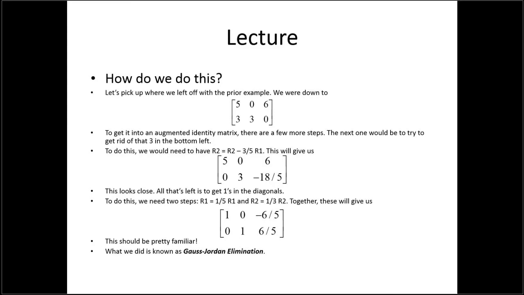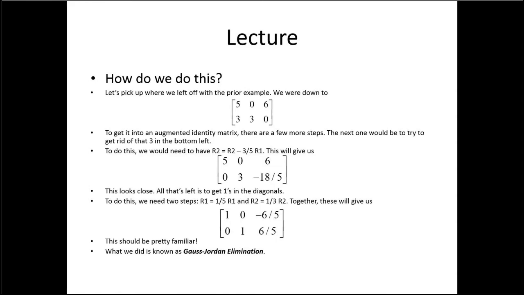Again, that's the reverse order of what I did on the page, but you can see it both ways. And this is also a good time to explain that there are definitely more than one ways to get from point A to point B here. A lot of you could get there in completely different directions and still not be wrong with the approach. This is very results oriented, so it really matters what you get to at the end. At the end, you want the ones across the diagonal, the zeros everywhere else, and you should all have the same solution. And sorry again, by the way, it should be 1, 0, positive 6/5 in the first row.